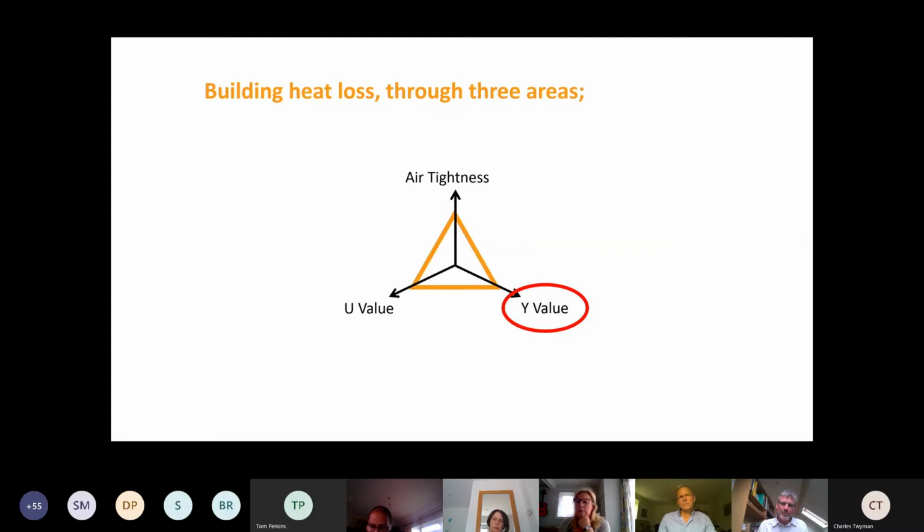You've then got maybe membranes and battens and so on the top with your slates or your tiles. You may have some more insulation on the underside. And here I'm obviously describing a warm roof, where you've got a room in the roof. A U value should include all that timber, because it's puncturing the insulation at regular intervals. So that's called a repeating thermal bridge. So the U value describes all the heat loss through all those components.